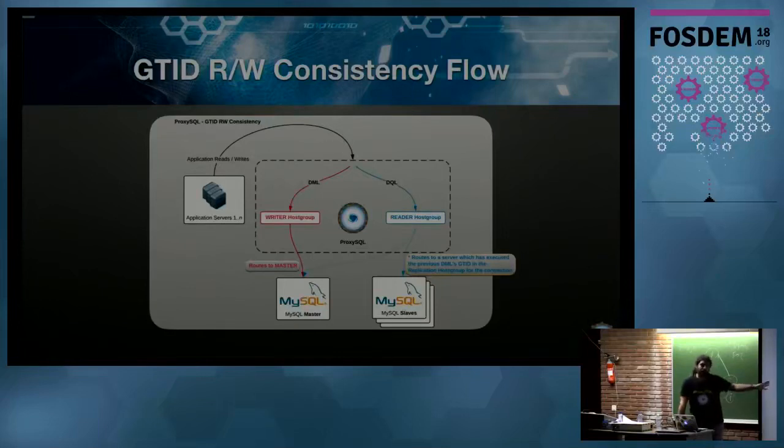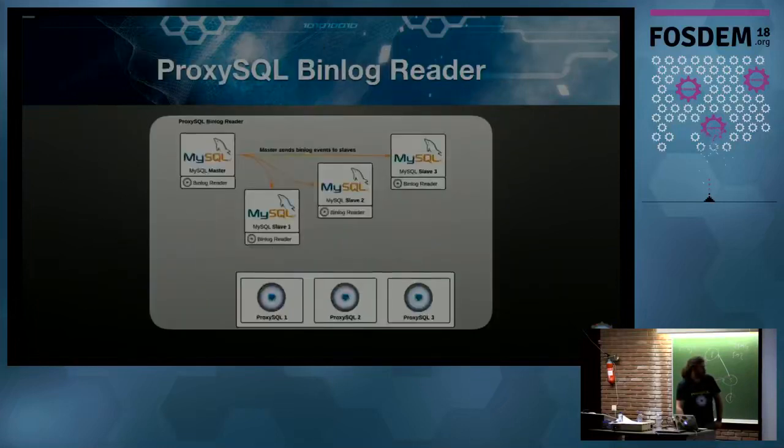Yeah, every client has its own state. So if you have only one proxy, what you are saying is very easy to implement, because this proxy will know all the queries that have been sent to the database servers, master, slaves, whatever. But if you have multiple proxies, then this proxy does not know what has been executed by that one.